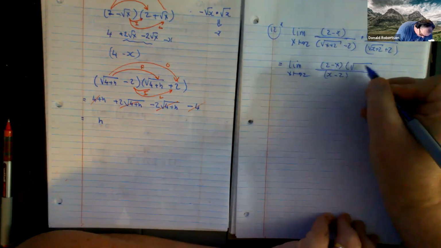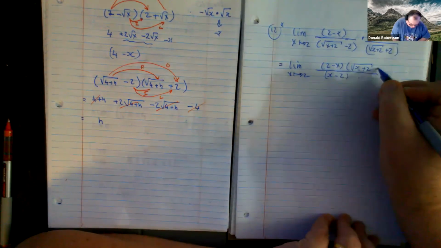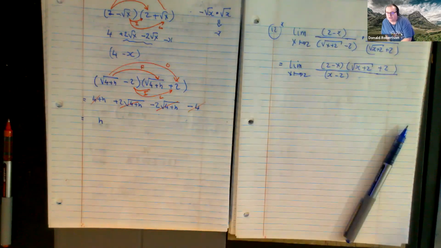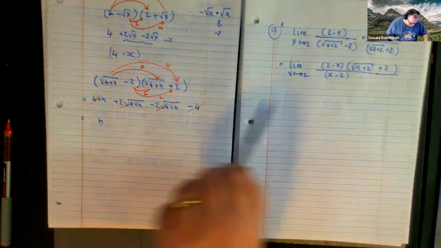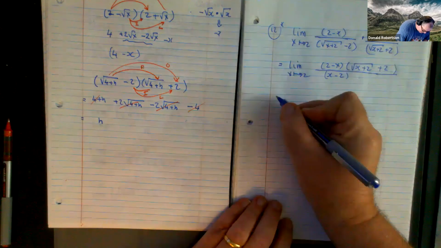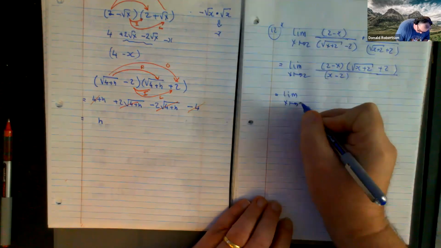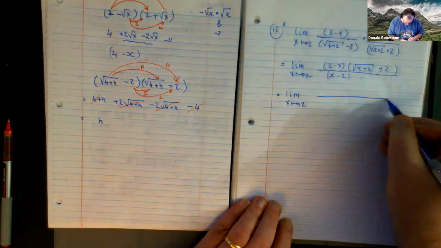And this is the first time this has happened. Hey, those two guys are meant to cancel. That's the way this works. They're meant to cancel. But 2 minus x isn't the same thing as x minus 2, agreed? It should be x minus 2 on top, x minus 2 on the bottom, right? That's what you'd expect to see. And many of the times that's exactly what you'll see. But this actually can be cancelled.